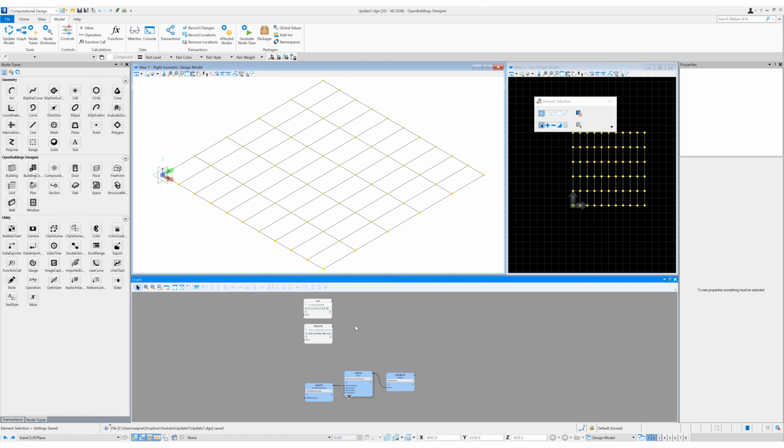Focusing in on the two value nodes, this is one of the changes in Update 7. Previously, this would have been an expressions node. However, in this version, the value node has replaced both the expressions node and the watch node, providing both behaviors in a single node. Here you can see, by expanding the value list, by clicking on the plus sign, you can see more details and information about the node. And you can see similar information on the other value node.